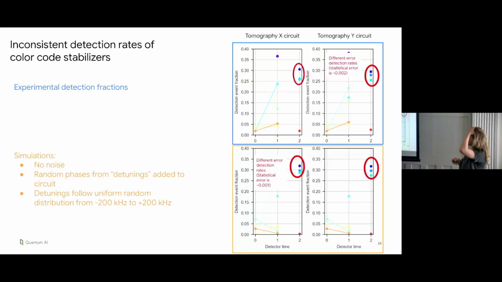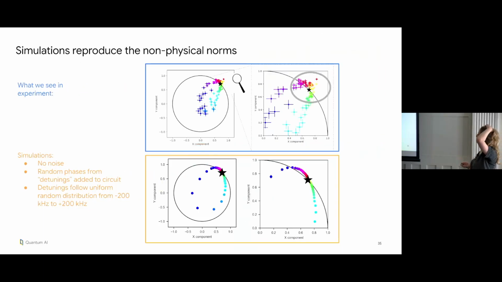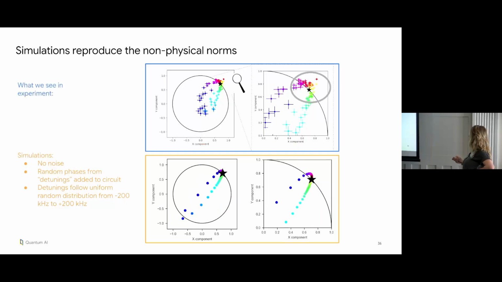This can also lead to different detection rates. So you detect errors at different rates depending on the axis of tomography that you are measuring. And that leads to, again, these kind of inconsistencies in post-selection and tomography. And you can simulate this using state vector simulations and adding coherent phase noise. And indeed, you see this effect happening in simulation, which qualitatively matches the data. Of course, it depends on exactly the strength of the coherent noise, which isn't well characterized. But you can see this effect happening in state vector simulations. If you change the strength of the coherent noise slightly, it might qualitatively change. But the point is that it can lead to these non-physical observables.